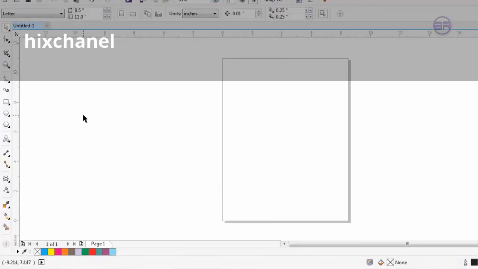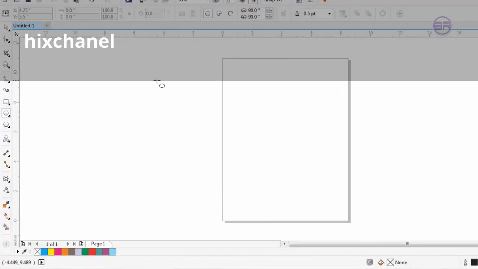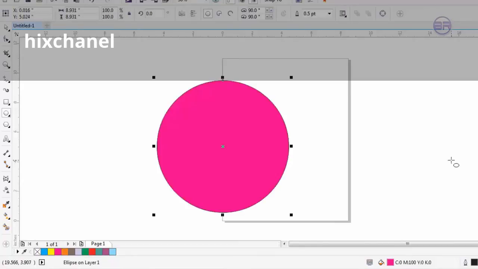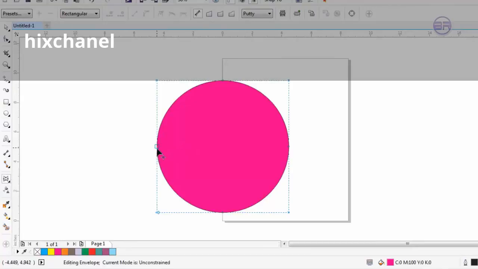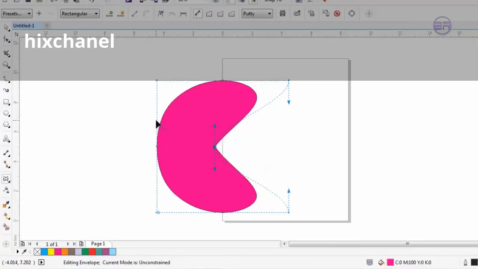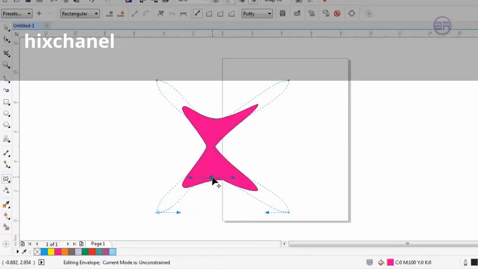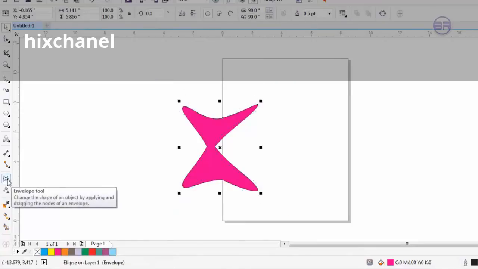Again I will draw a circle and put a color in it. Now click the envelope tool and you see the nodes here. Click it, and you can make it very smoothly like this. You can create very beautiful and nice shapes using this option very simply.